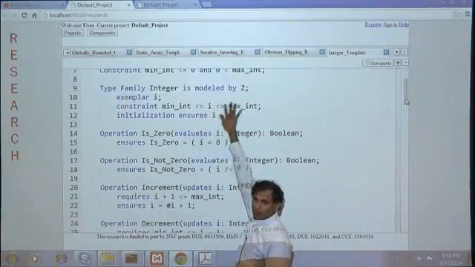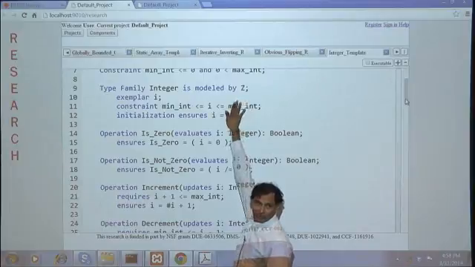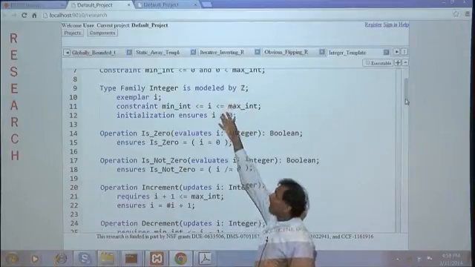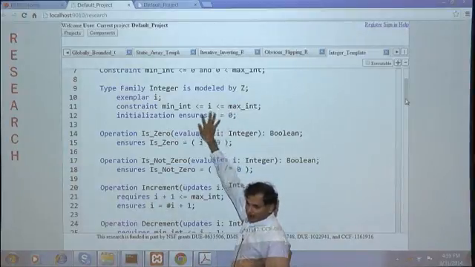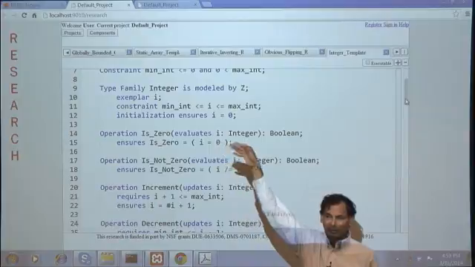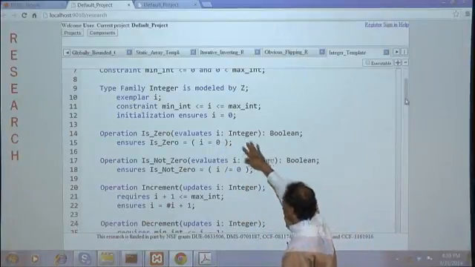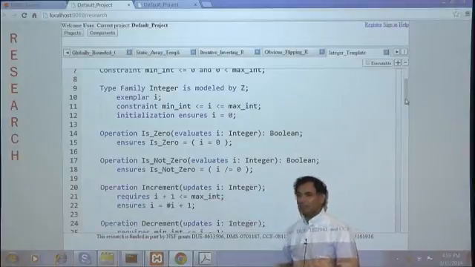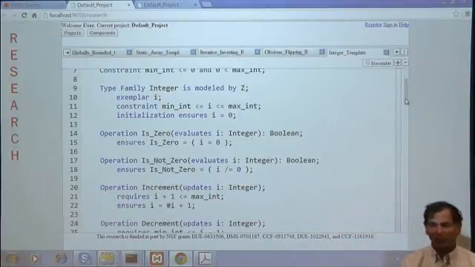So here, integers are modeled by Z. That means all integer variables take their values from that set. All right? And sometimes it's going to have constraints, like here it says all the integers are always between minint and maxint, and then there are some properties involving minint and maxint that we know about, and so forth. There are things like operation increment, and of course in our programming language we might have syntactic sugar like I++, which is really a call to this increment operation, for example.